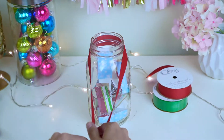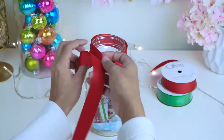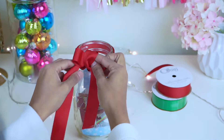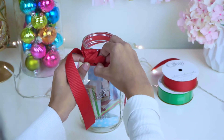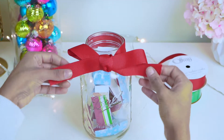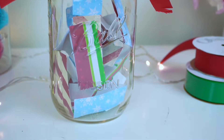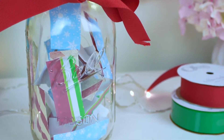Next, tie a ribbon around the front — I'm not the best at tying ribbons, so bear with me. Once you're done, the ribbon makes it ten times cuter. You can also put stickers on the mason jar to make it more festive, but I just stuck with the ribbon because it's simple yet cute. This is the completed look — you can add more things to make it more festive, but it's really fun and cute.